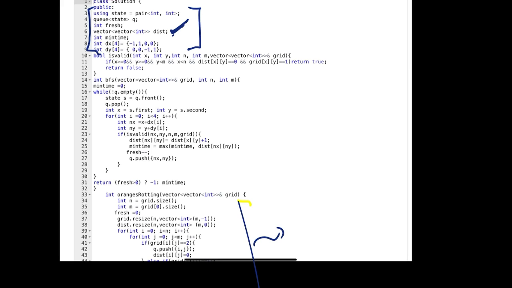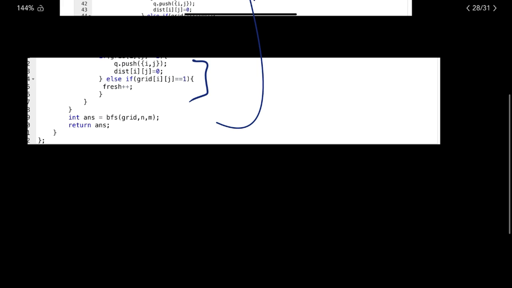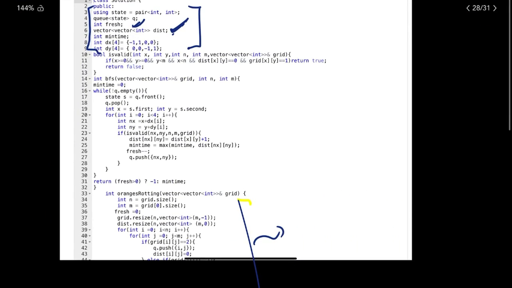I use distance here to track minutes. Now the fresh oranges variable, which I used below. And then I have one more function to check if the cell is valid or not. Valid means it is not out of the bound, like the cell is not -1, -1. It is not out of the bound, right?